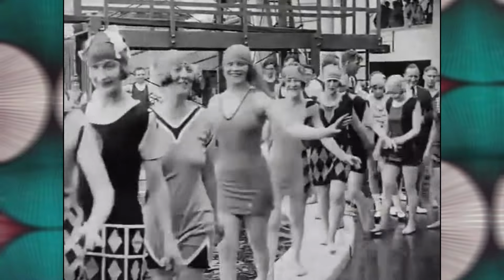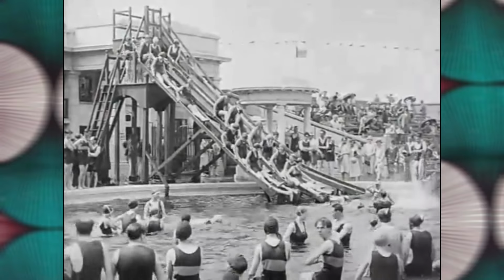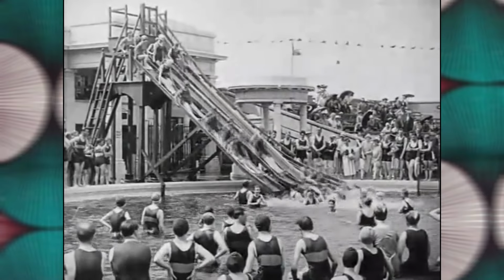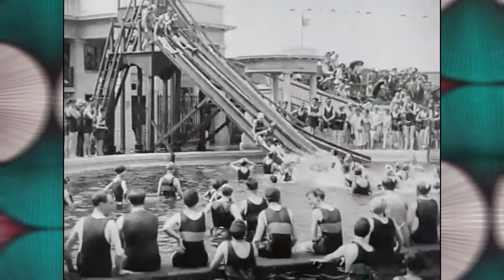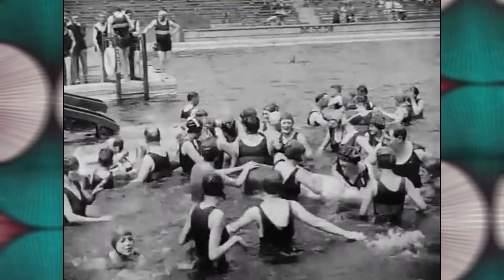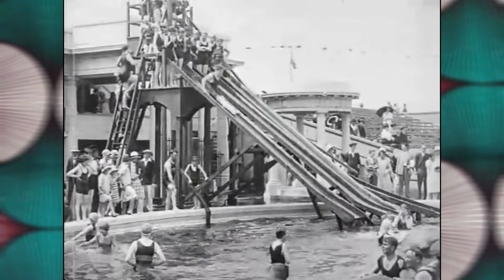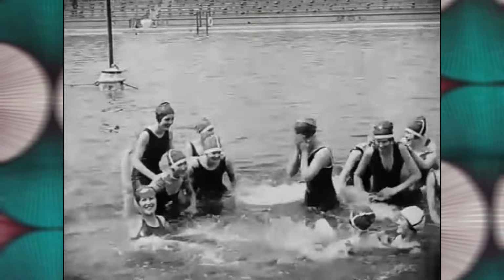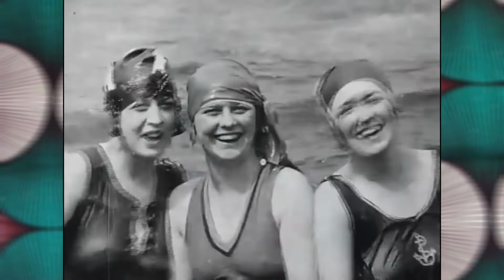And I think the 1920s is an excellent representation of what people were thinking about, what they were interested in, being clearly reflected into popular fashion styles of the day. Between women branching out and creating their own styles to department stores being oh so happy to provide as many styles as possible, there was no lack in variety. From simple to dramatic, colorful to plain, women's swimwear had become a whole fashion statement in and of itself.